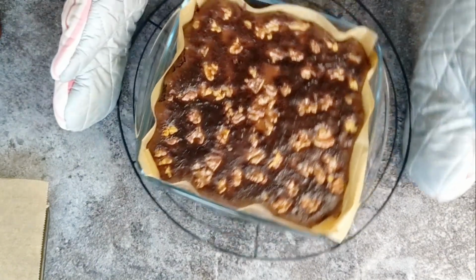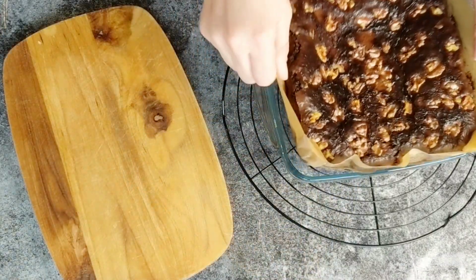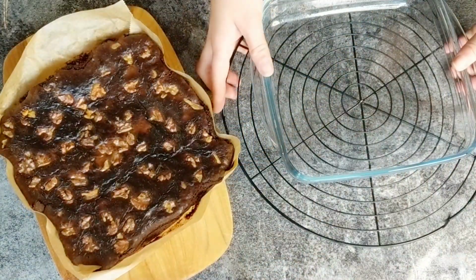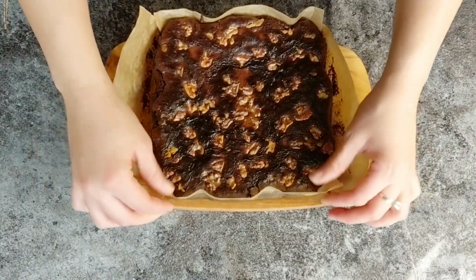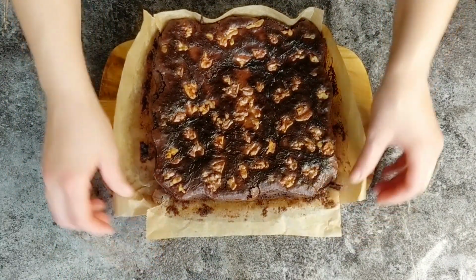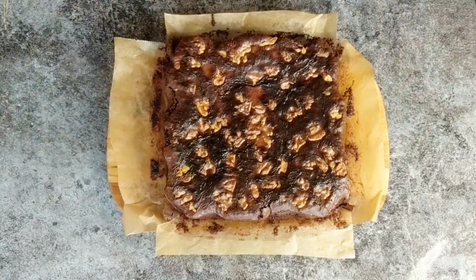When you move the dish, it's not jiggly. But if you insert a toothpick, for example, it's going to come out not clean, with stuff on it still. But this is totally normal. You just need to look out for the shiny surface and not jiggly center. Then you're going to remove it from the oven and allow it to rest for another 10 to 15 minutes, and it will keep cooking even out of the oven.